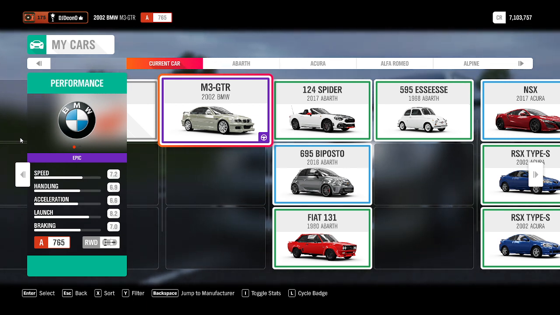The vehicle that I'm testing today in Forza Horizon 4 is a very special vehicle. It's a 2002 BMW M3 GTR. Some of you might know of a modified version of this, which is extremely popular among gamers, especially in the mid-2000s. This is the poster vehicle of Need for Speed Most Wanted, the original one. So let's get to it.